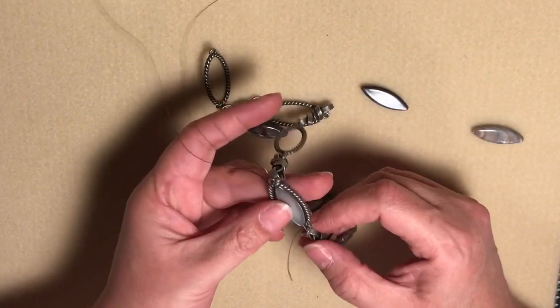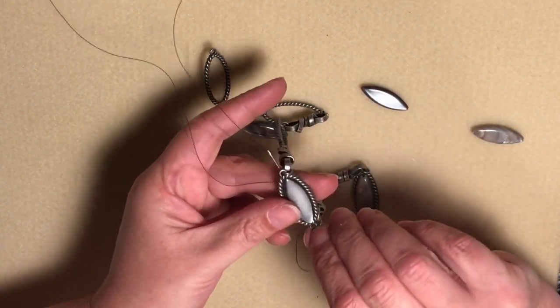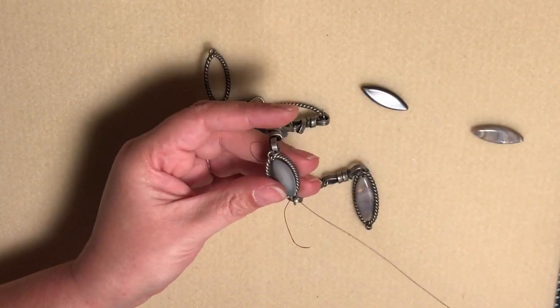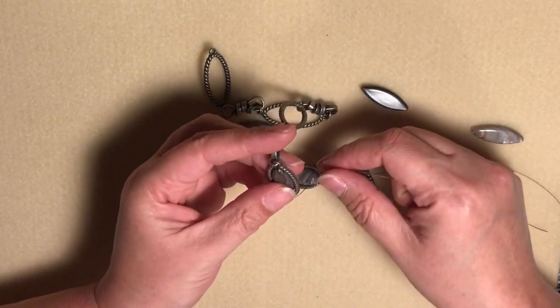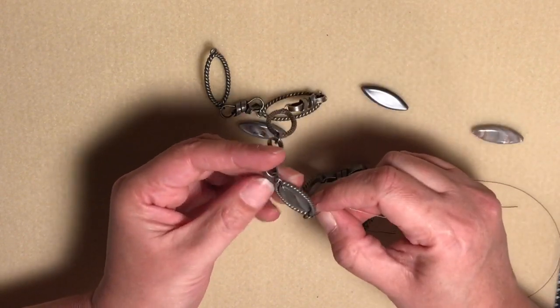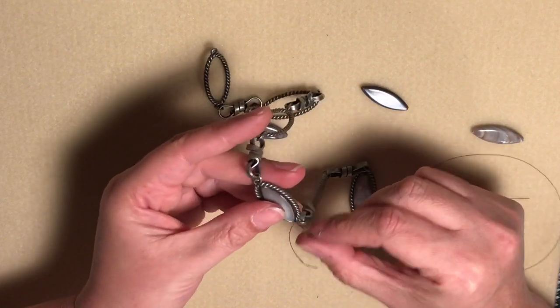Perfect. Whoops. See what I mean about being careful not getting caught in the jump ring? And then pull. I just want to check and make sure that it's going to catch it. There, I felt that little click.